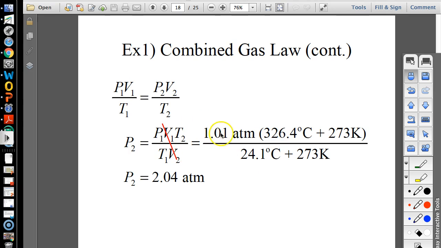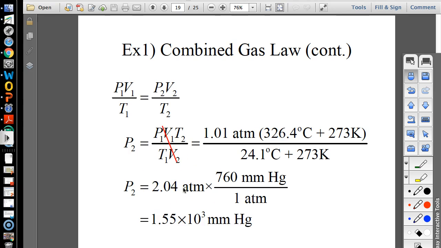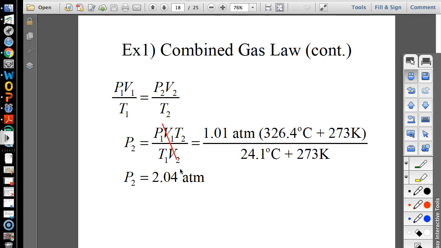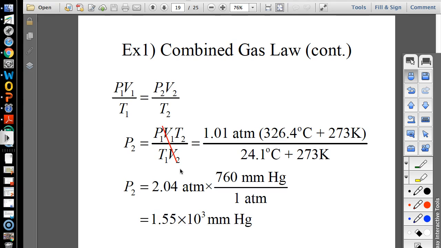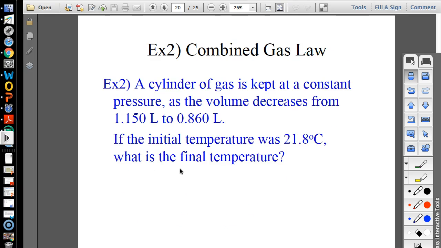I think in my calculator I did 1.10, but whatever, it's 2.04. I just put the wrong number in my calculator. But if you wanted to do the conversion, this conversion right here is actually on that yellow sheet. It's not a big deal though. Alright, so let's go ahead and read through this one together, let's use our little brains, okay?